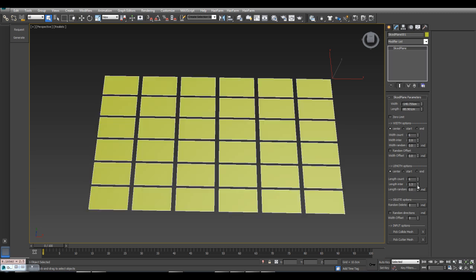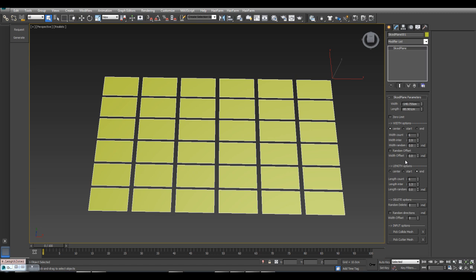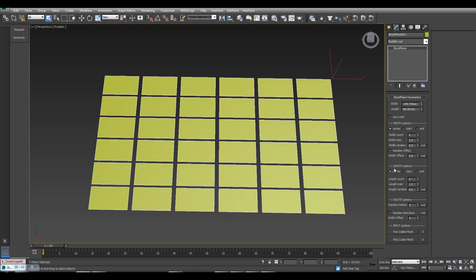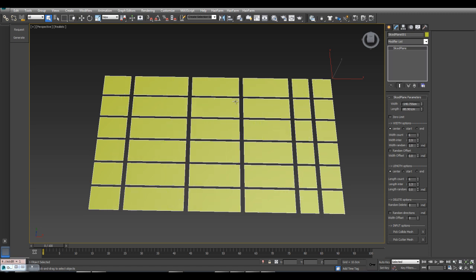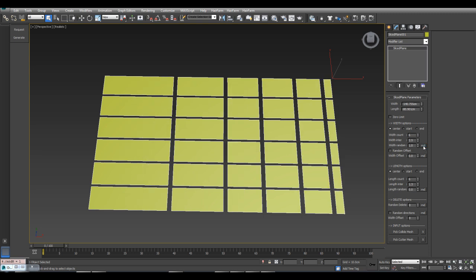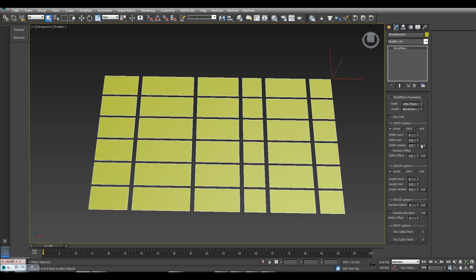It will be the same here, from the center, from the top, and from the bottom. With the random value here, you can randomize the position of each split. You can click on the random button here to randomize again.